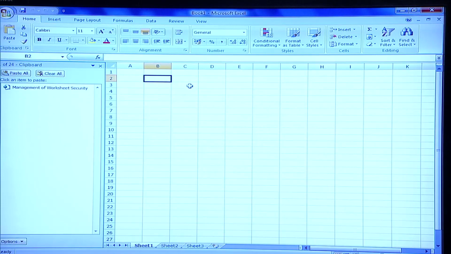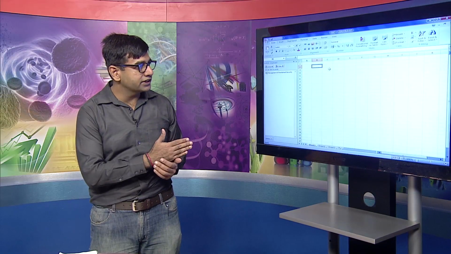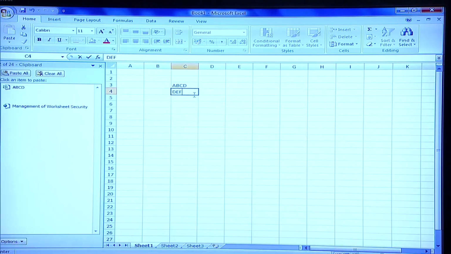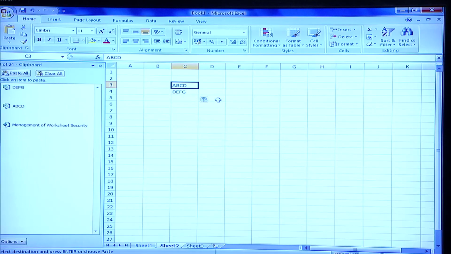Let me just demonstrate using the Excel worksheet how to utilize it. I'll give a very small basic example. You have put A, B, C, D here, and you have copied it in another worksheet. Now you are working on some other data, D, E, F, G. Now you have copied D, E, F, G again. Now, using this A, B, C, D as an example, any other data is lost.